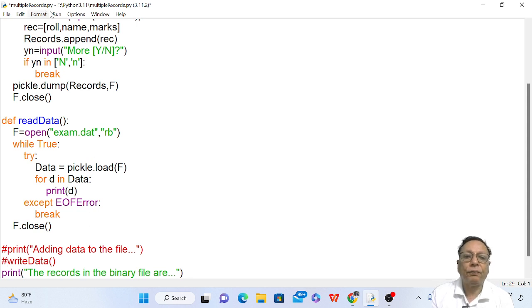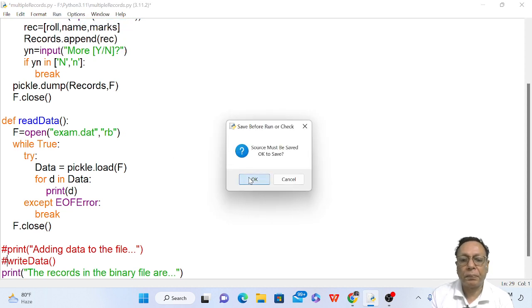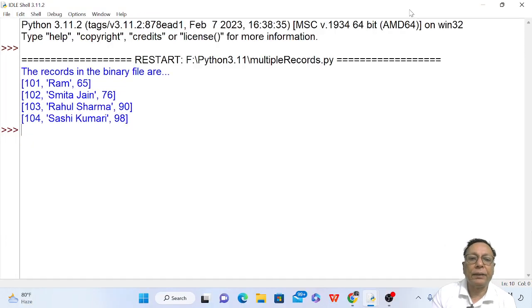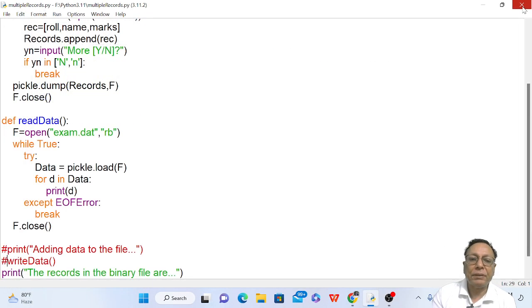देखते हैं कि ये वर्क करता है कि नहीं करता है। सो ये रहा आपका डेटा। क्योंकि हमने 4 रिकॉर्ड्स ही एंटर किए थे, 4 के 4 रिकॉर्ड्स यूजिंग एक्सेप्शन हैंडलिंग यहाँ पर दिखाई दे रहे हैं। We have put the process of reading the data from the binary file within the try and except block.